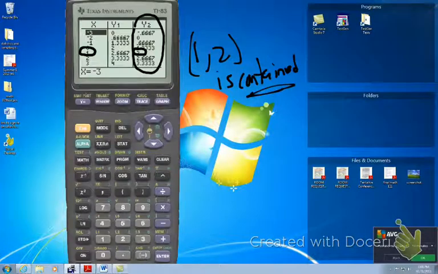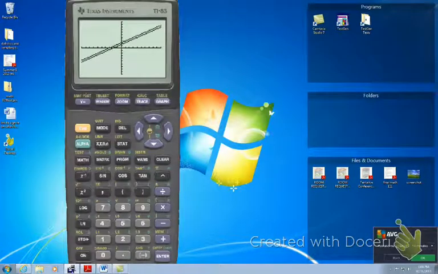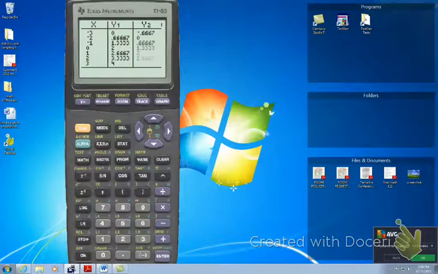Okay? So it's just kind of another mental check. All right? Let's go back to the graph there a sec. Another cool feature, just to remind you of the graphing calculator, is you can hit second table, and you can actually get your table of values for both of those lines. So, all right, I hope that helps, and good luck.